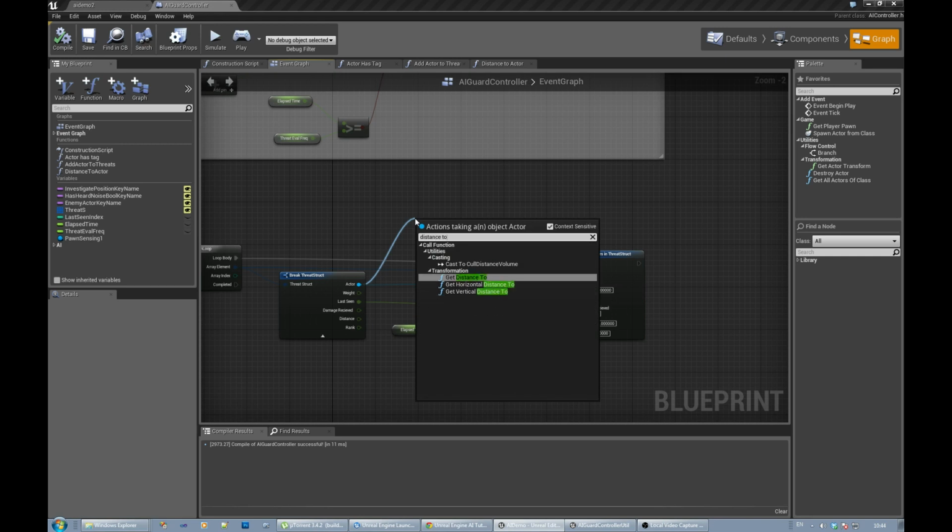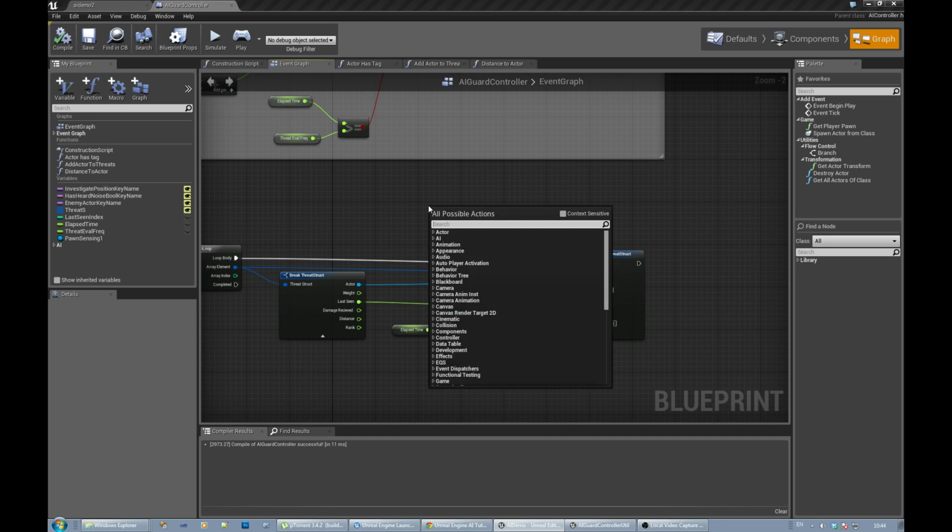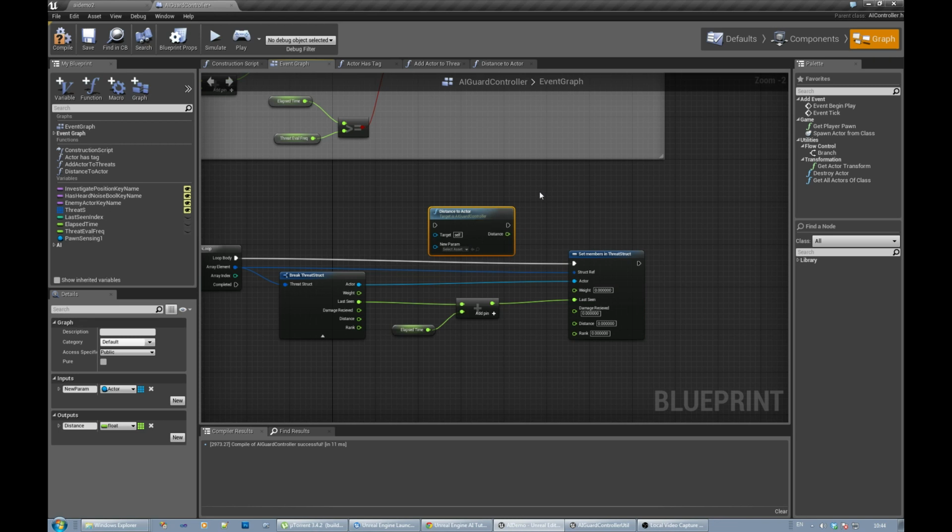Distance to actor. Oh, because it's dragging off. That isn't what I expected. Okay, I'm just going to go and fix this function.